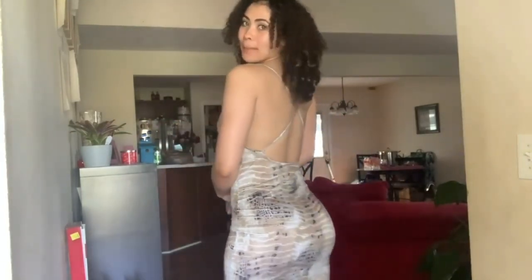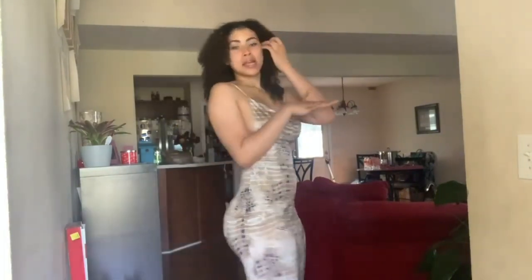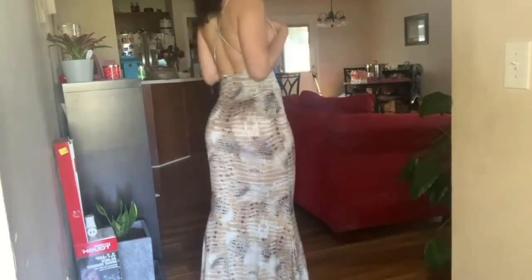This is the snakeskin criss-cross back long dress and I absolutely love it. The way it feels on my body and the back is super cute. It has a little bit of side boob, which I like. Wearing this makes me feel so good — the fabric really cinches me in and I love that. It all fits me very nicely. I really want to show you all the back and the bottom — look at the bottom. It's like a little mermaid type dress. It's beautiful.